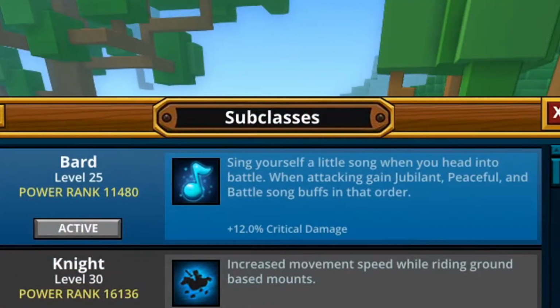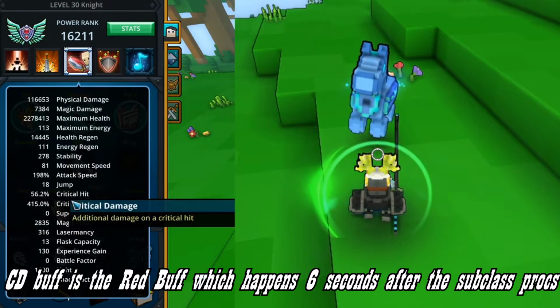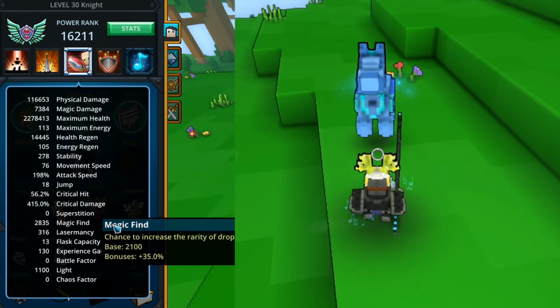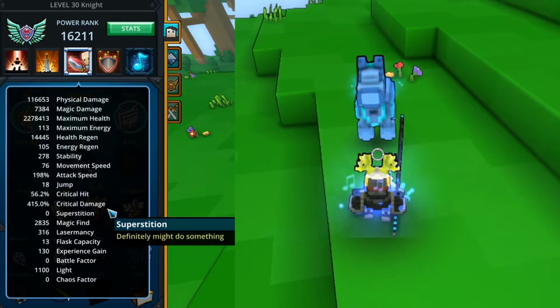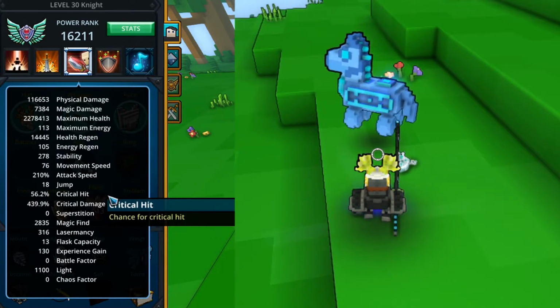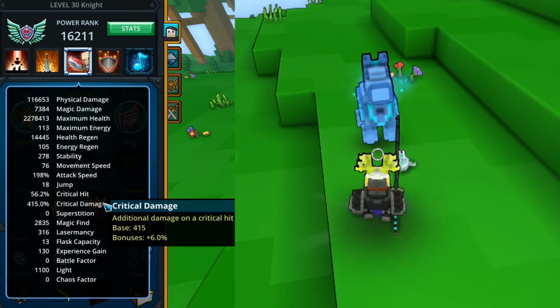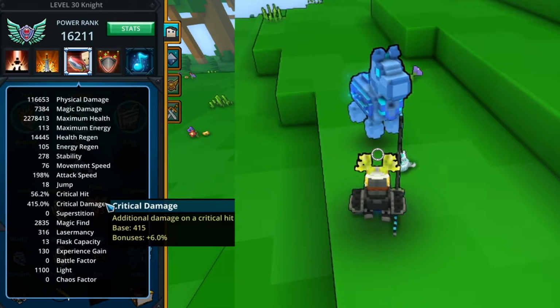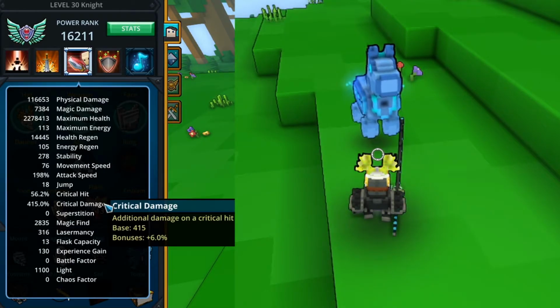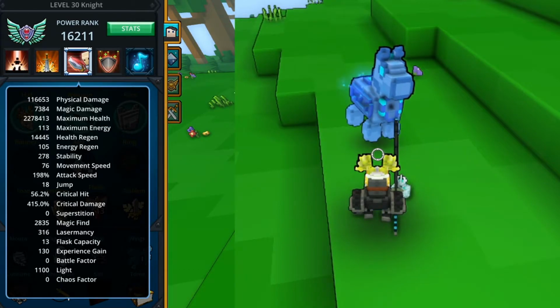Next up is going to be the ability subclass for the Bard, Personal Song. One of the 3 buffs that you do get with the Bard is going to end up being a buff that increases your attack speed and your critical damage for 3 seconds. The amount that you do get is depending on the Bard's powering, and the critical damage increase that you do get is a percentage buff. So the more critical damage that you do have, the more benefit that you do get with this subclass, and it's going to end up being a maximum of 15% of your critical damage.